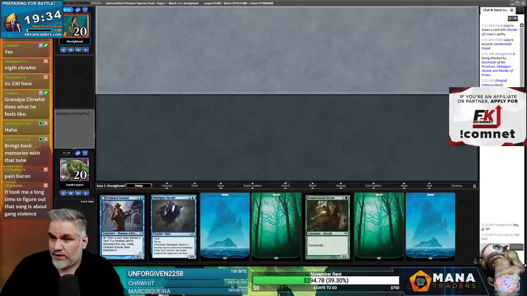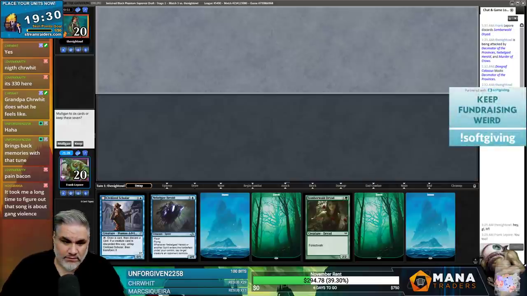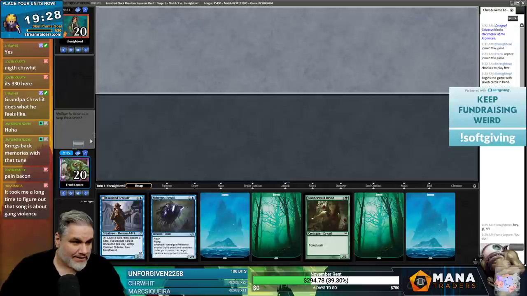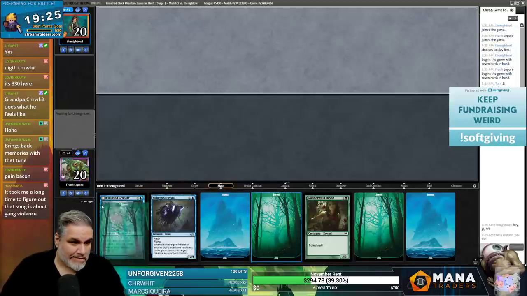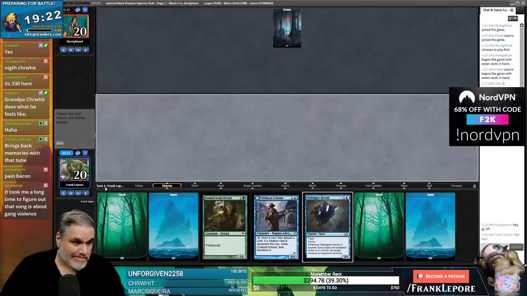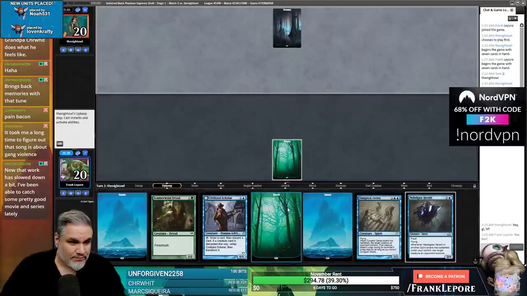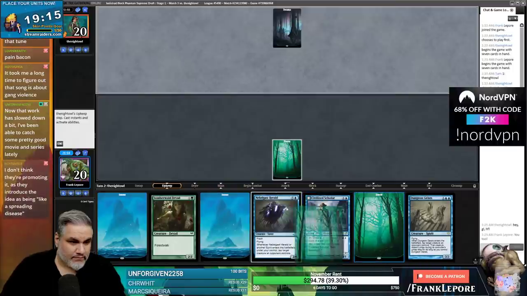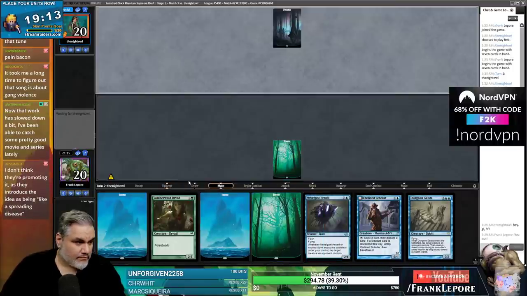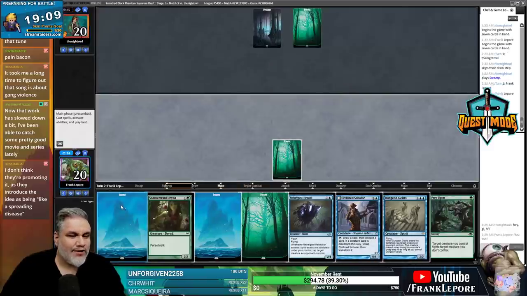Like the latest fashion. Yeah, this hand's great. I wonder if our Somber Wall Dryad is just gonna do the deed. I don't think they're promoting it, as they introduced it as being like a spreading. Oh yeah, no, I guess they're not promoting it.